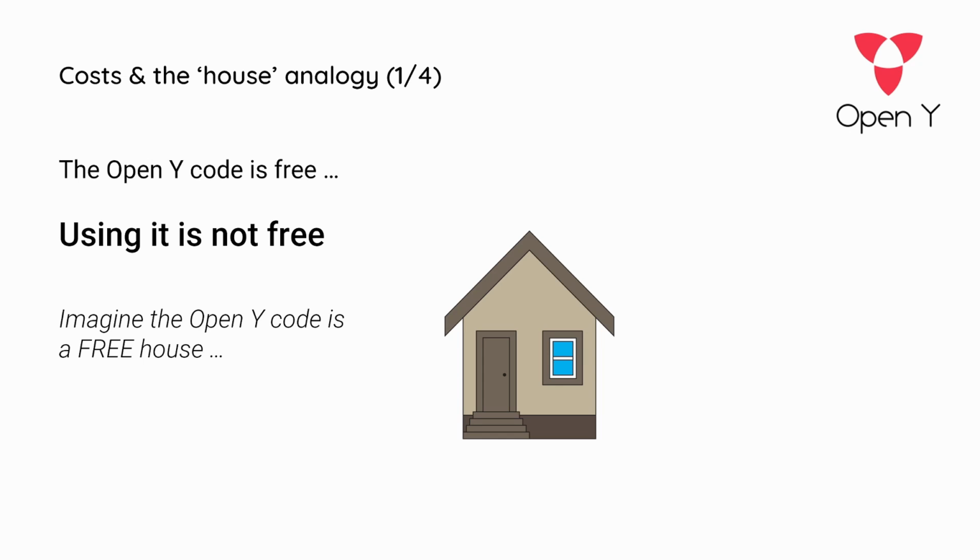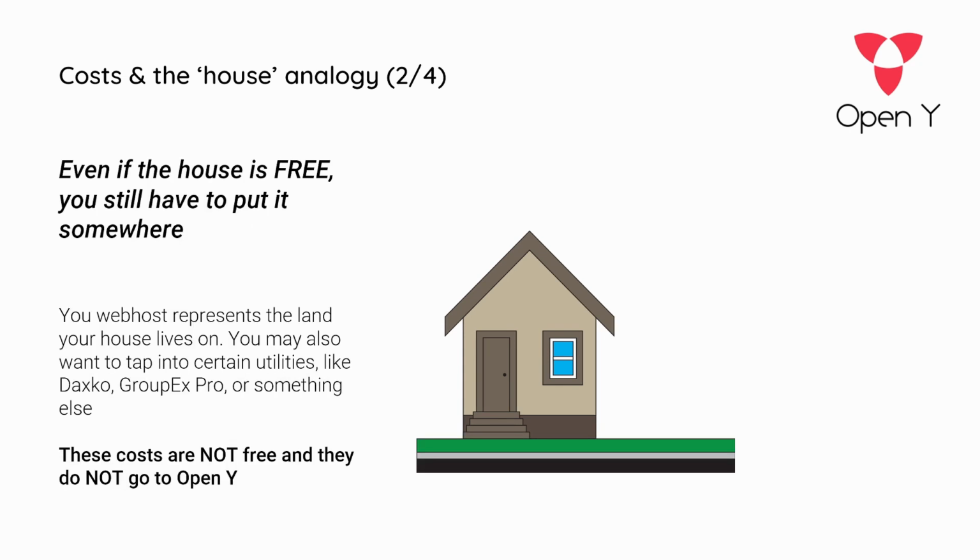As an analogy, imagine that you have been given a free house. Even if the house is free, you still have to put it somewhere. Same with the OpenY code. You have to host the code somewhere so that people can visit your website. Your web hosting costs represent the land that your house is on. None of these web hosting fees go to the OpenY team, nor do they fund the code.